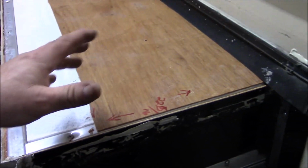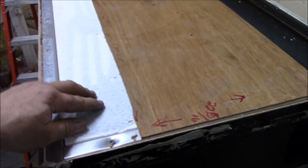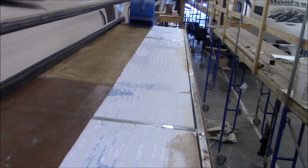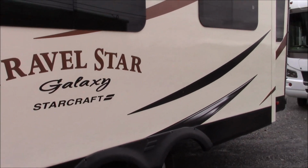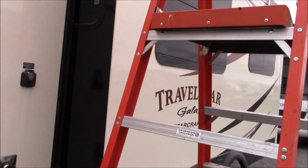We don't want to have any bad wood in there. So we've got our roof panels made up. As soon as this is ready to go, but this other one here, you can see we got the fan on it. We're trying to dry it out, and then we'll glue a new piece on, and then we'll glue our metal panel on there too, and it'll be done. This is our Travel Star. So we got the roof all done, and then what we did, we brought it outside because it was raining today, so we wanted to check it.